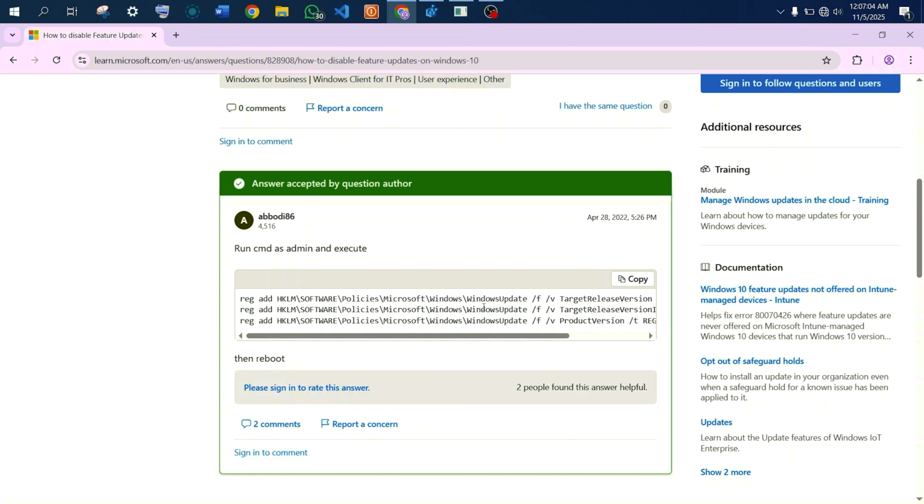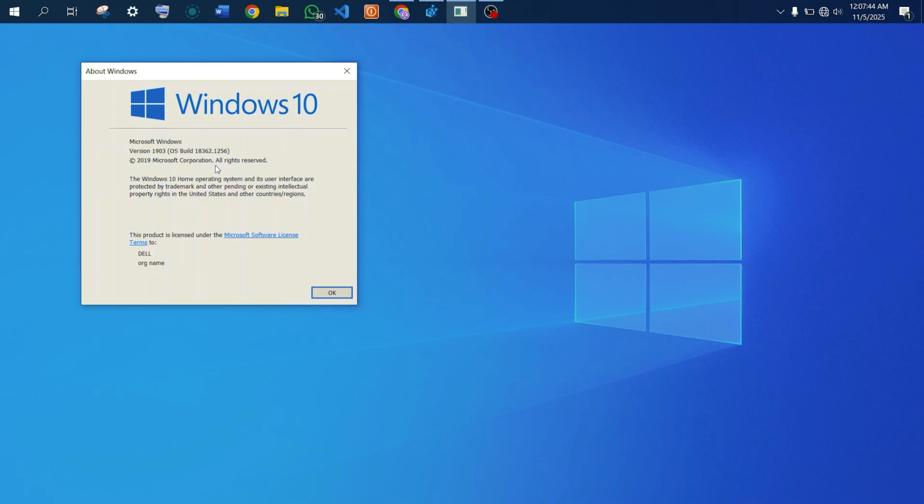So what happens here is that these three policies are set. The first one sets the target release version to 1. The second one, target release info, sets the version, locking the version which you type over here. If you put the current one, it will lock to the current one. If you put the next version, it will be locked to the next version. Or if you put an invalid version over there, it will lock the current version until that invalid version ever becomes valid. And the last one is the product version, which keeps which product, like Windows 10 or 11, and which version of that product you have. Currently I'm running a Windows 10 1903 build.